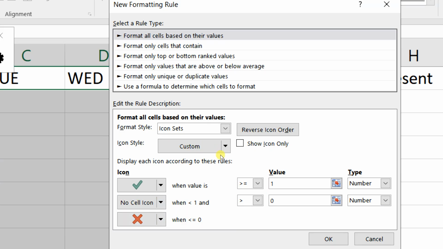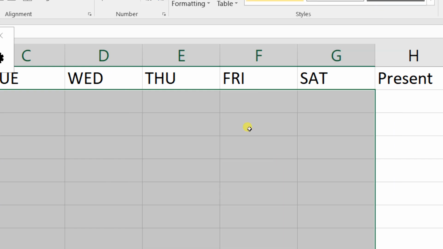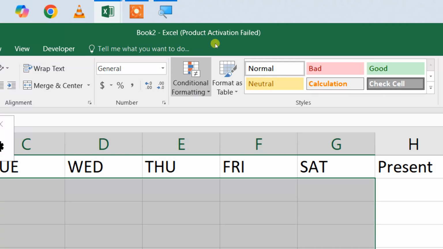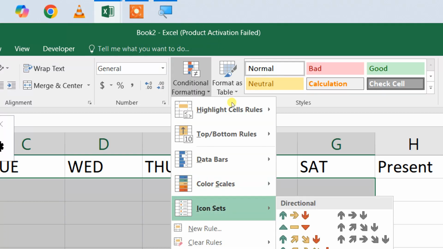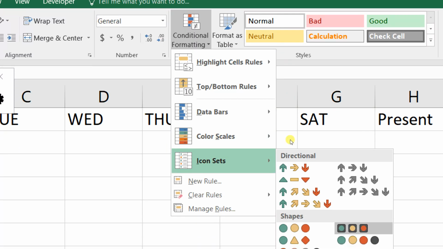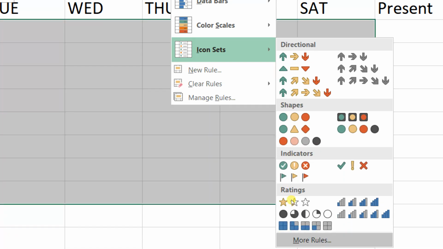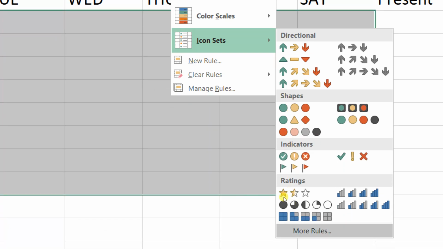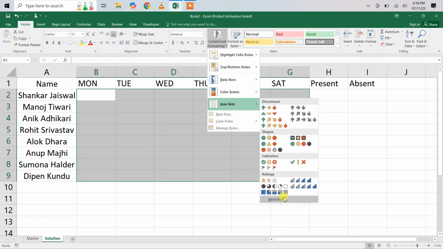So when it is less than or equal to 0, only then this cross mark would appear. So 0 would also show it, and instead of showing the values 1 and 0, only the icon will be shown. Fine. Let me hit OK. Before proceeding, let me again show you which method I used. I used the icon set, and from there this particular option, modules, and from the modules I set that particular icon style within this range of cells.